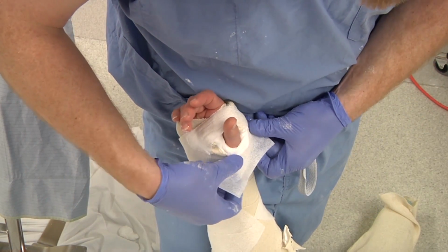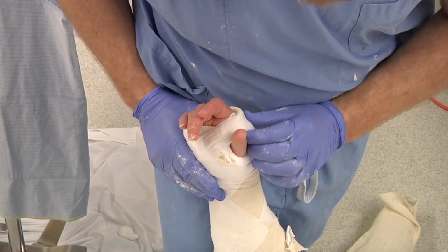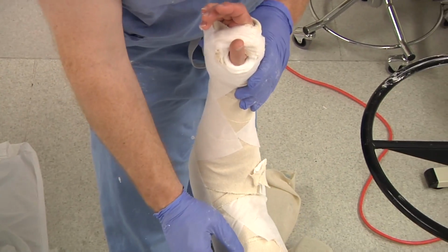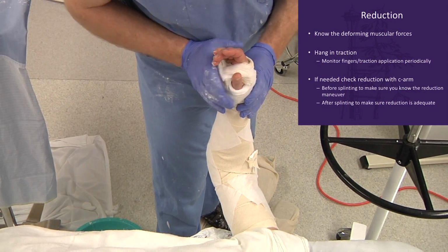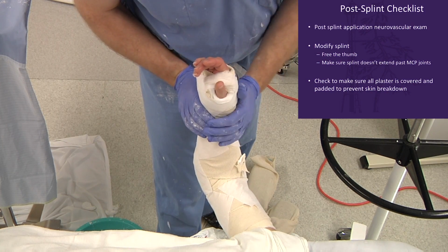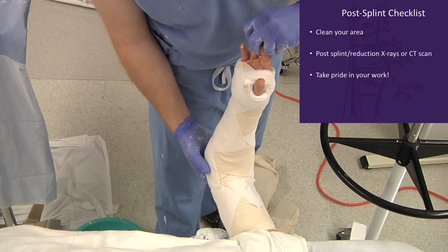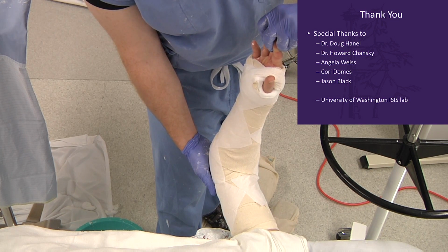And some tape. Afterwards, always check the top and bottom of your splints to make sure that there's nothing pointy or sharp that can dig into the patient and cause skin irritation or ulcerations. There is a long arm splint.